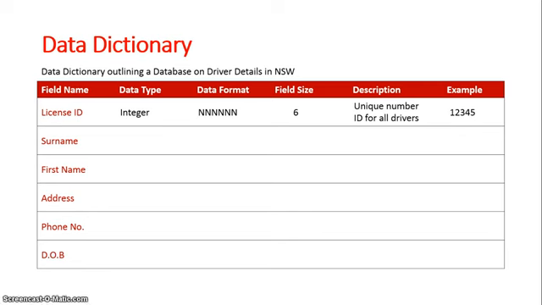We might go now right down to the bottom and look at the date of birth. Okay, basically the date of birth would be a date time, but really I want to illustrate the date format. And with the format characteristic in our data dictionaries, we outline how we want data to be written. So this would be day, day, month, month, year, year, year, year. This helps us elude confusion when people use our data dictionary, and so they understand how to enter data into our database. The field size here is obviously 10, okay, if we include the slashes. Okay, a description, driver's date of birth, and example, okay, the 8th of the 5th, 1956.